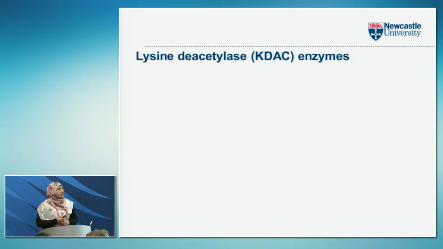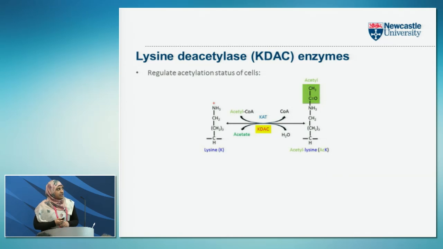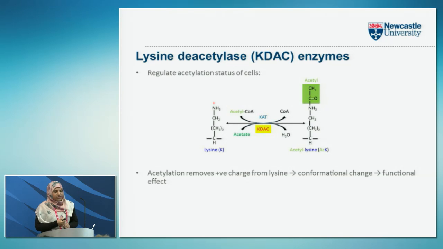So the protein that we're interested in is our lysine deacetylase enzymes, KDACs, also known as histone deacetylases, or HDACs. And the function of these proteins is to regulate the acetylation status of cells. So acetylation is a post-translational modification in which an acetyl group is added to a lysine residue through the actions of lysine acetyl transferase. And this acetylation removes the positive charge from lysine, which results in a conformational change and a functional effect.